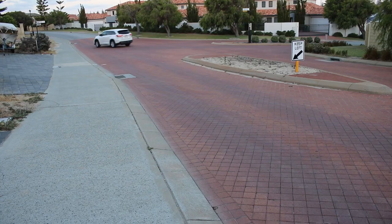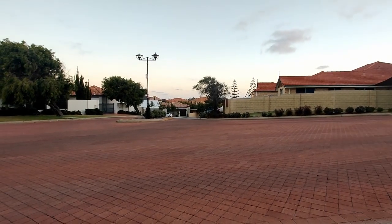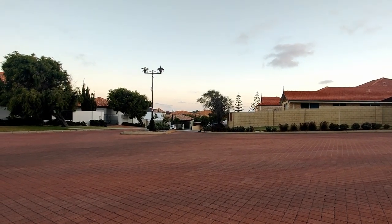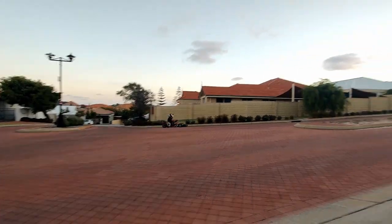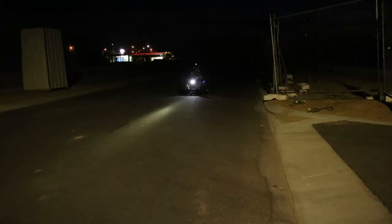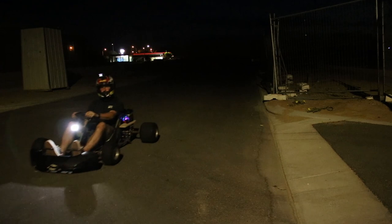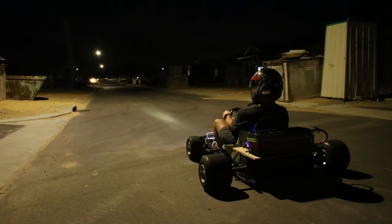Holy shit. This is obviously not the brightest place to test this kart, so we took it at night to a new subdivision that's being built where pretty much no one lives there. We strapped a headlight to the front of it so we could see where we were going. Alright, let's try a launch from dead still position.